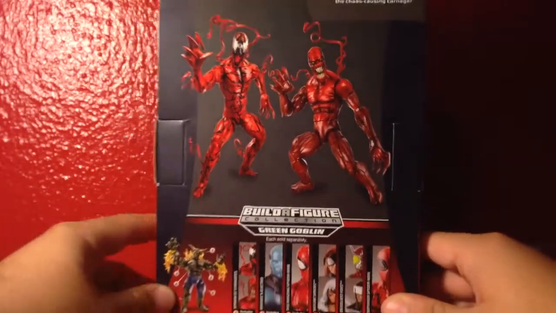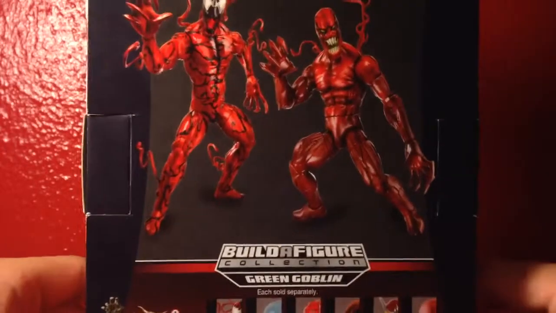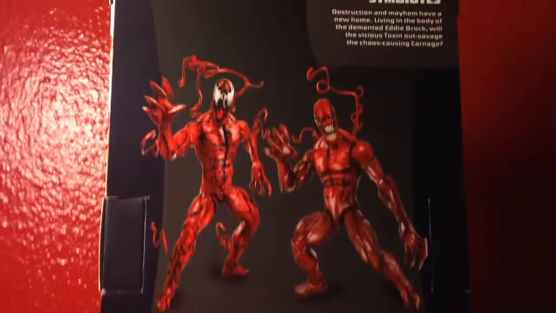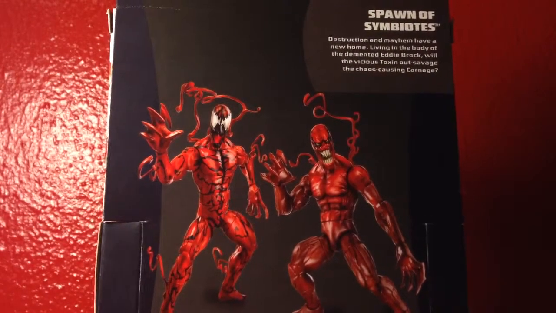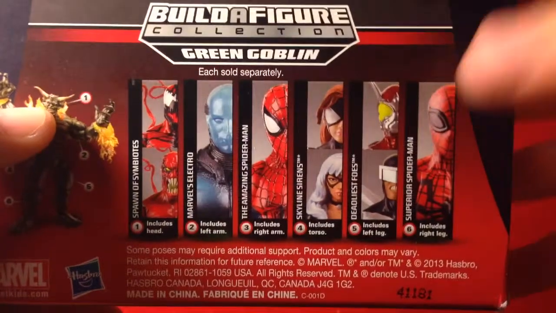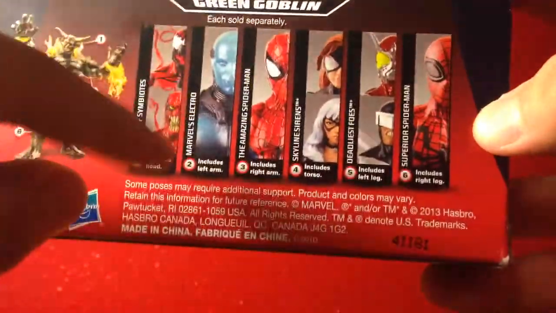So yeah, here's Carnage and Toxin, and let me just put the camera up for you guys so you could read that. Destruction and Mayhem have a new home, living in the body of the demented Eddie Brock. Will the vicious Toxin out-savage the chaos-causing Carnage? Alright, of course I got Carnage, Toxin, Electro.